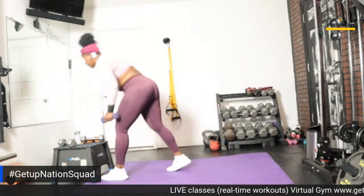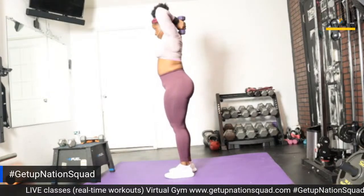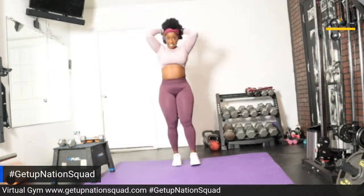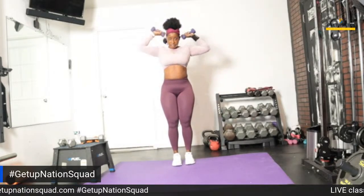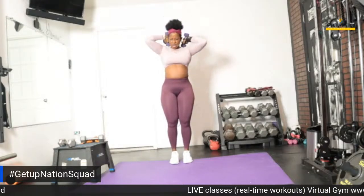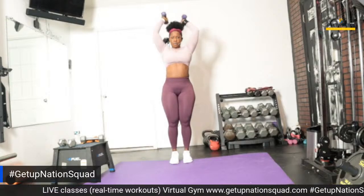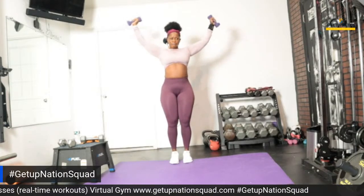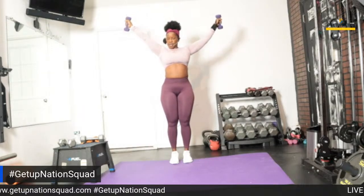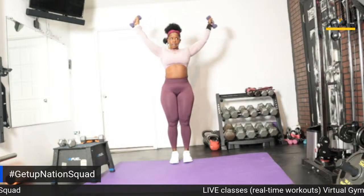Tricep extensions to tricep flares. Ready? Extend it. Rotate your elbows out, flare. Extend, flare. Just like that. Whew, my arms already hurt, guys. We're almost there, come on. Come on, 10 seconds.